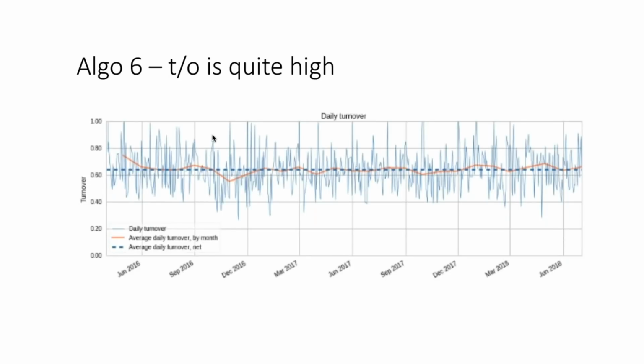Looking over my notes, it would be awesome to see twice as big of a universe with half as much turnover. But overall, this one is really, really nice. The Sharpe is really, really good. Basically, the Sharpe looks so good that it's almost one of these red flags where you say, you know what, our cost model is probably not dinging you to the extent that it really should. However, what's cool about that is, even if that Sharpe is twice what you could really realize, you still have a good Sharpe left over at the end of the day.